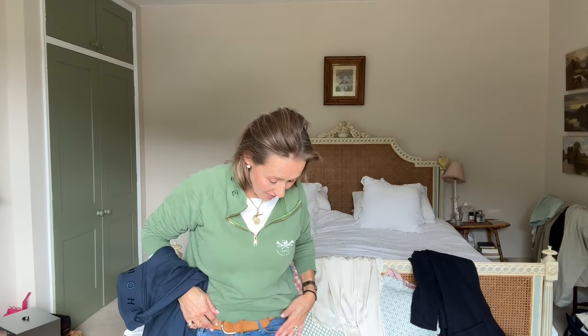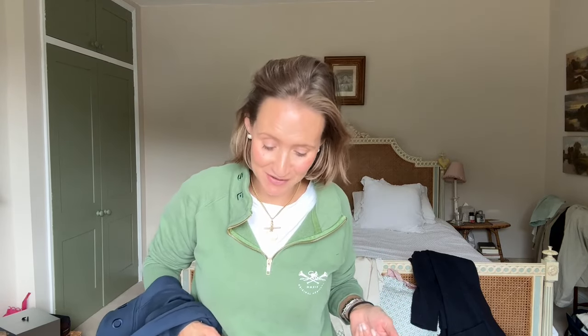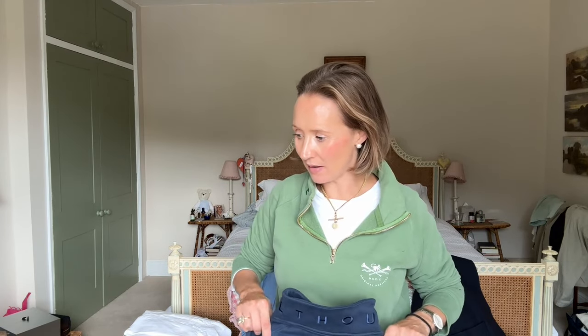I am today wearing my Salthouse belt. I'm actually wearing slippers and my Salthouse loafer. I pretty much live in Salthouse. So I now need to try my outfit on for London and see whether it's going to work. I hope it's going to work.